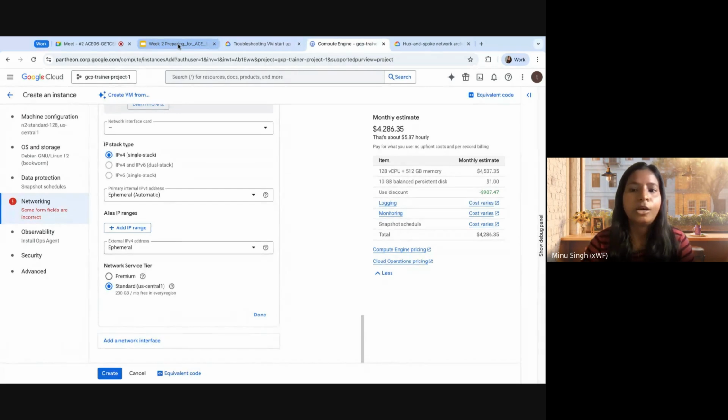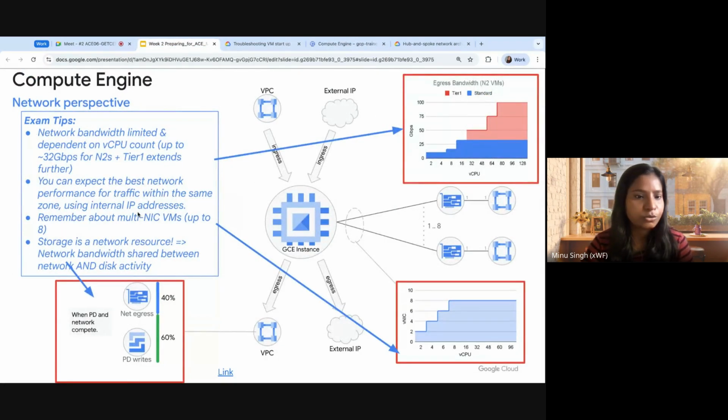Now, another thing, now understood about these two. Now here you can see storage network devices. Persistent disk is also one such thing that I want to talk about. Basically they are network devices. They are not a physical device like a local SSD. So they also consume some increased bandwidth.